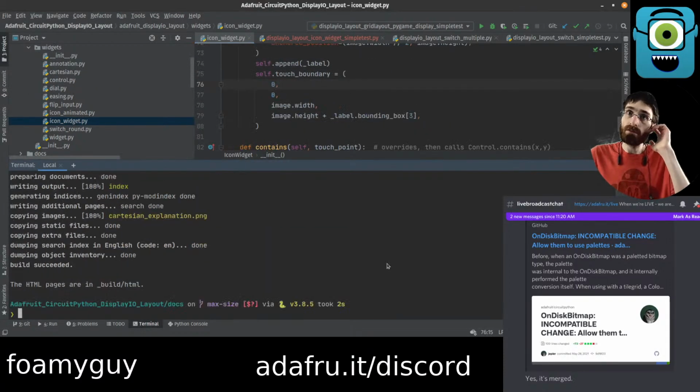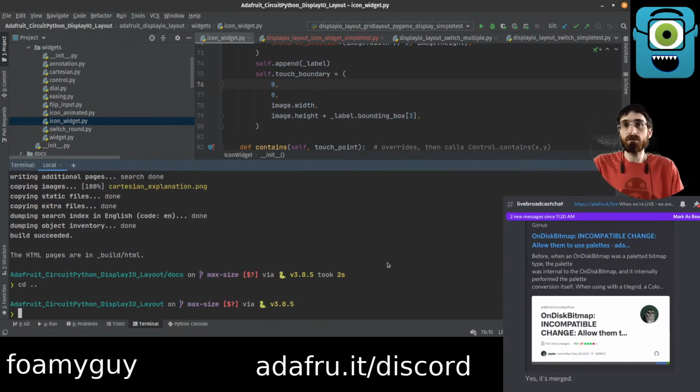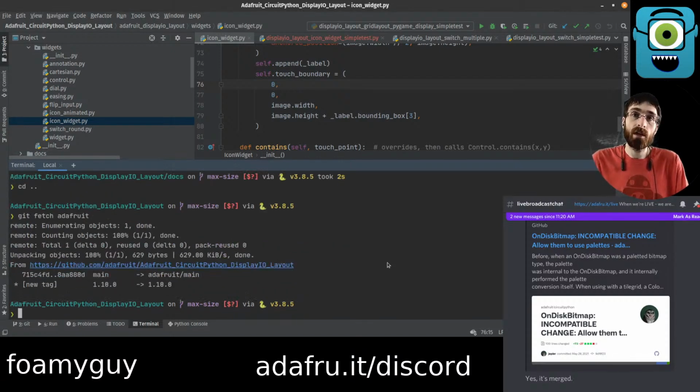We're going to go up, go checkout -b. Actually, we're going to fetch because we merged lace and rise. So we need to fetch Adafruit. Now we want to check out a new branch.